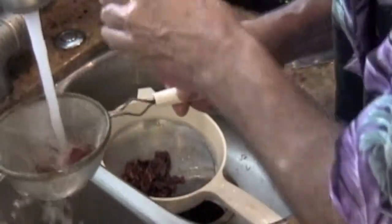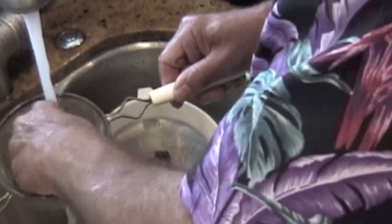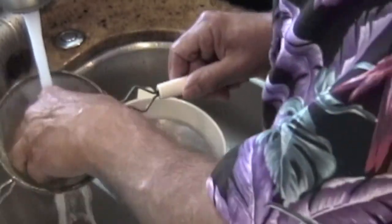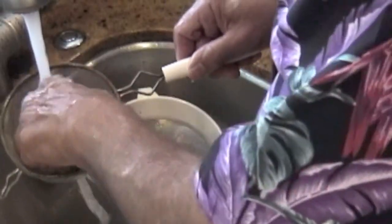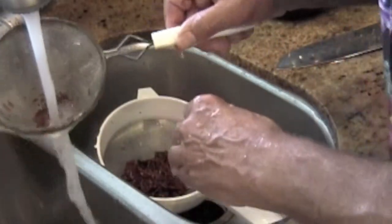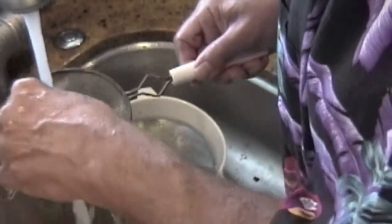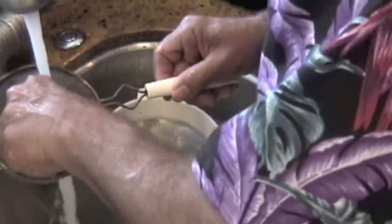Okay, I'm rinsing now for the second or third time in another strainer, and I've got it down to where I've got most of the peppers transferred over. But if you look real carefully in there, you'll see that I still have a few seeds at the bottom, so I'm glad I did this more than once. Take a look at that. Those little nasty seeds in there. Don't want to lose any of those wonderful peppers either, so I'll just keep digging them out and transferring them over.